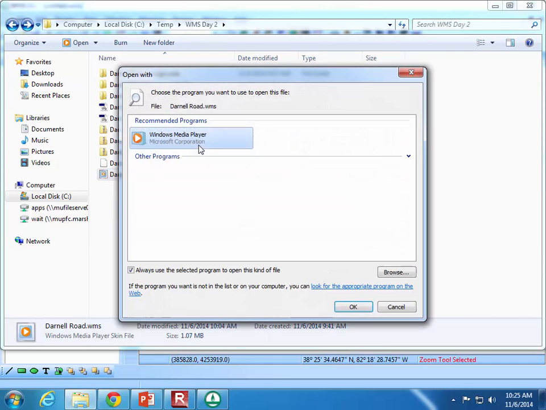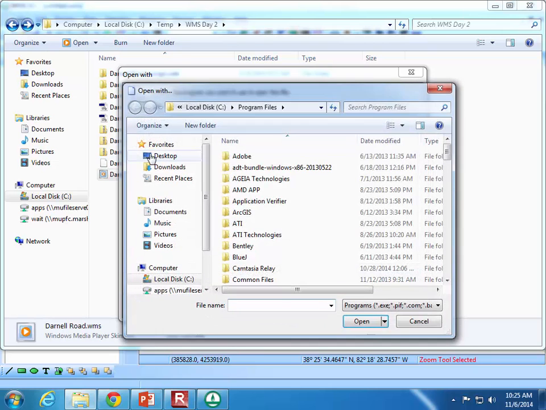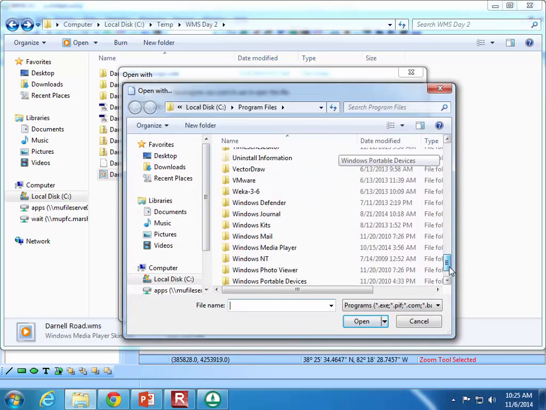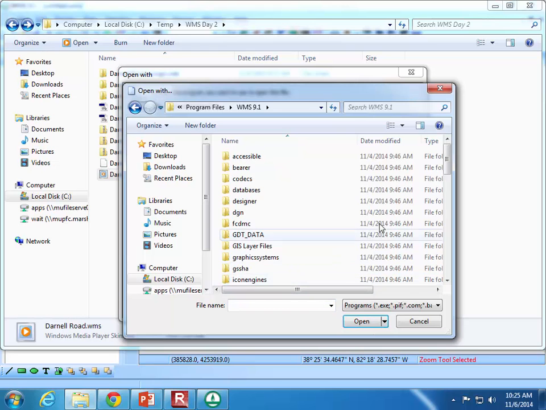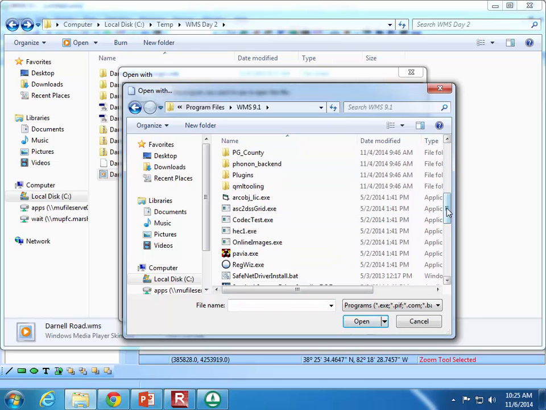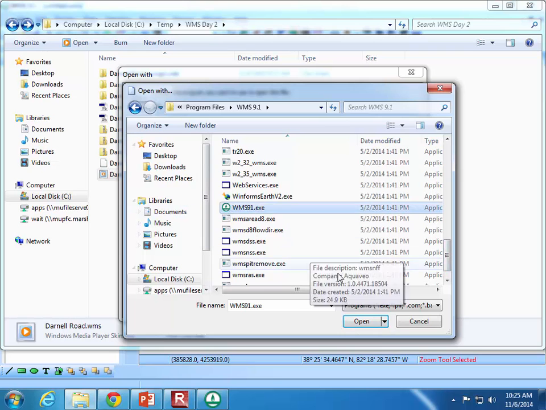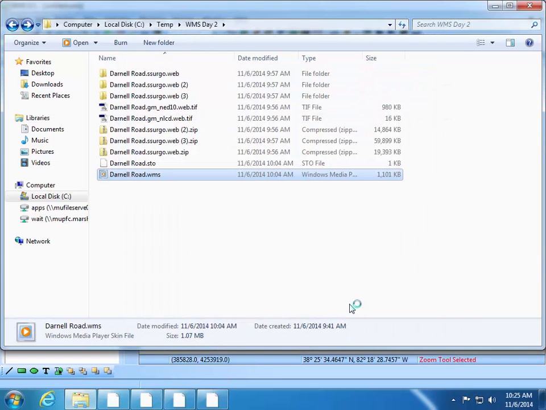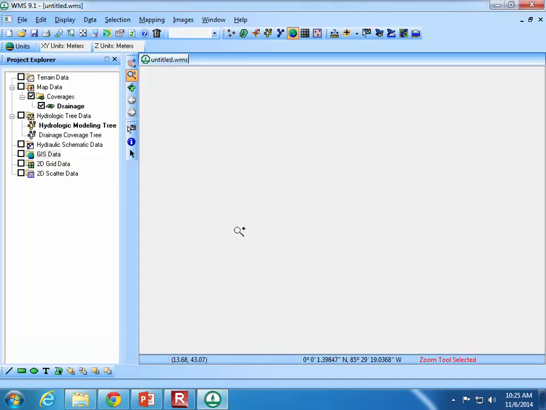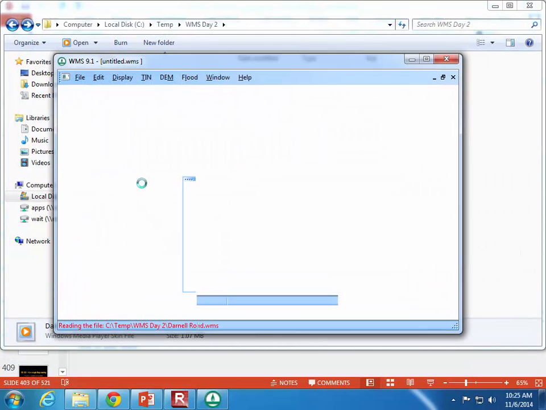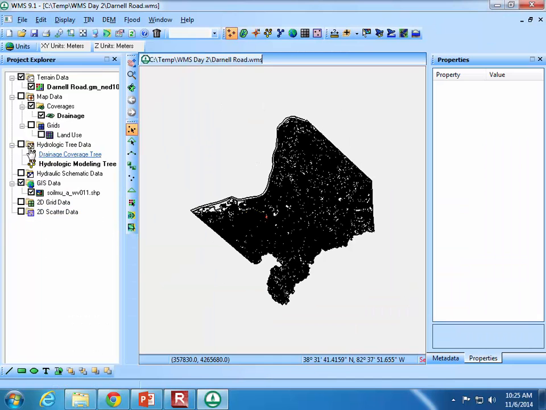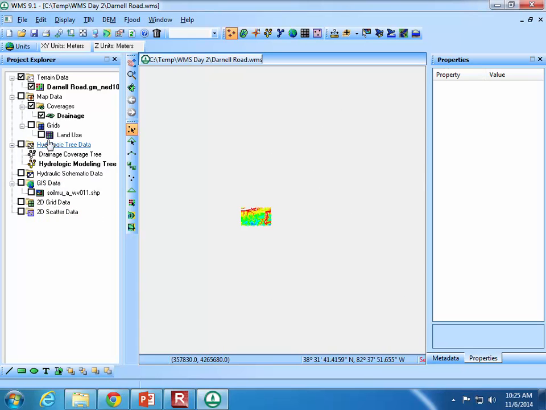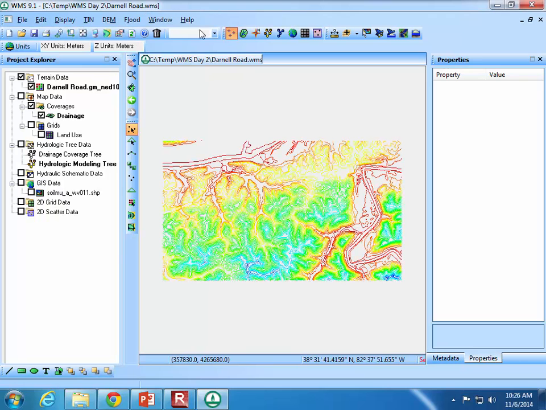Open with WMS. Okay, so let's say I had the outlet in the wrong spot.